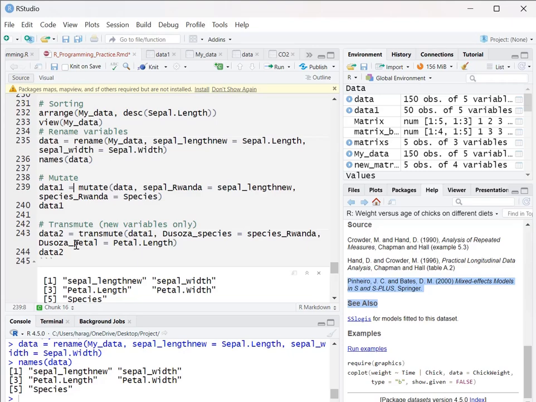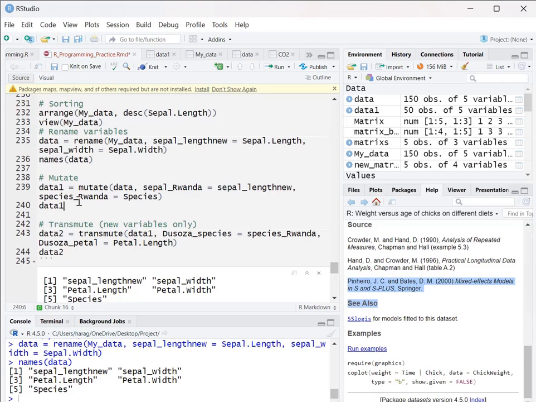It means that when we use mutate, we want to add another variable based on existing. It means that for mutate, we add to the number of variables or the number of columns. But if we use transmute, it's like reducing the number of variables. We keep the new variables that we generate. But for mutate, we keep both of them, the existing ones that help me to generate the new one, and the new one.